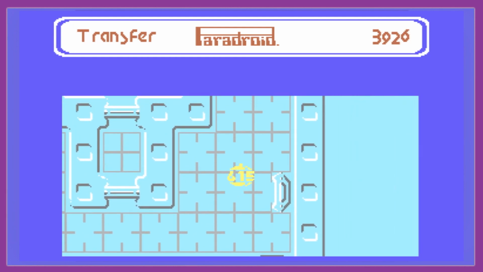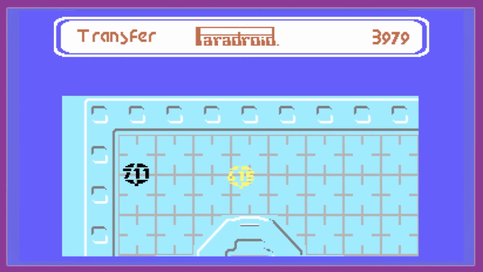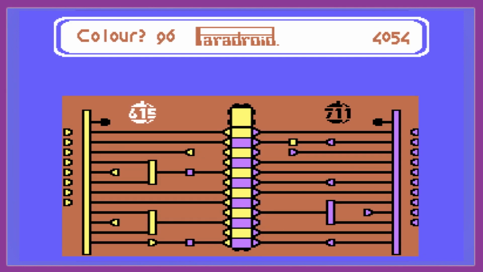I accidentally ran into him. But yeah, you want to get rid of him straight away and get a 711 again. You see here, you've got one that changes blue to yellow. You've got one there that changes yellow to blue.